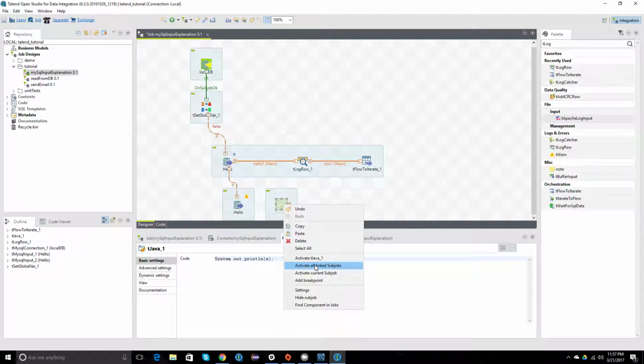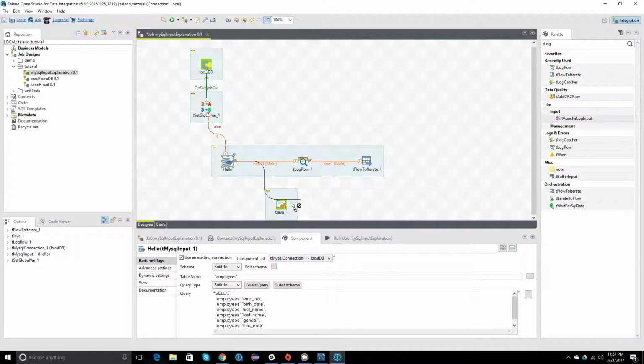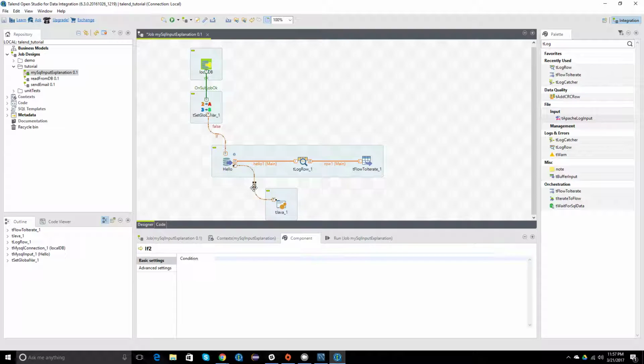We'll activate this tFlow, hit control space, and I want to print out their gender, and then I'll remove this one and just do the same, run if, do this, tFlow, control space, gender dot equals, oops, that ends with that equals M, semicolon.